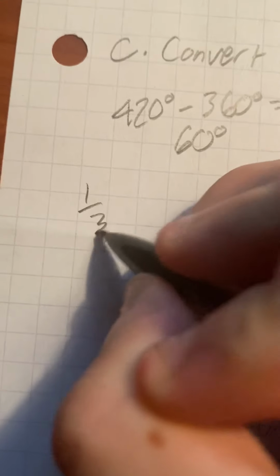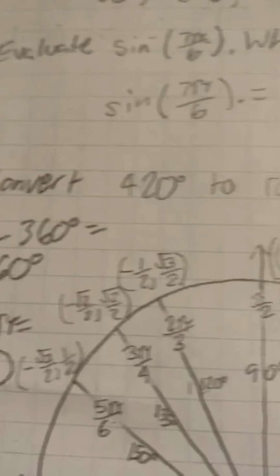And if we were to add this 1/3 pi, aka 60 degrees, plus 360 degrees, which is 2 pi, so it's radians now, it's 2 and 1/3 pi as the radians for 420 degrees.